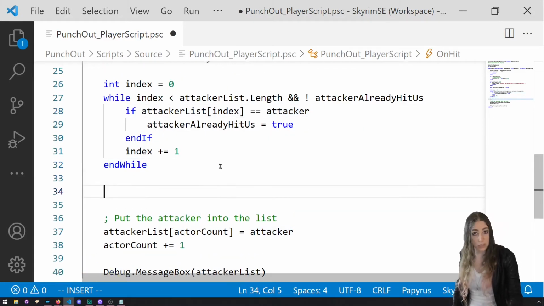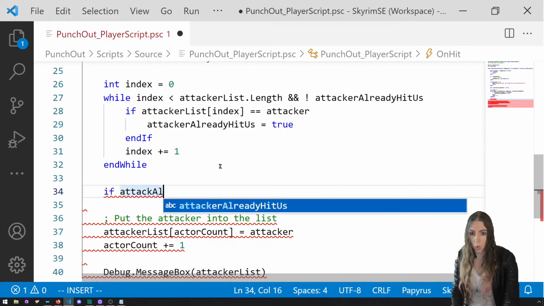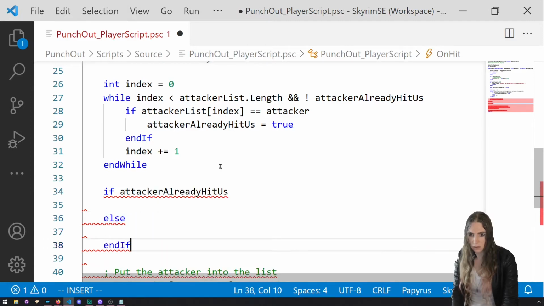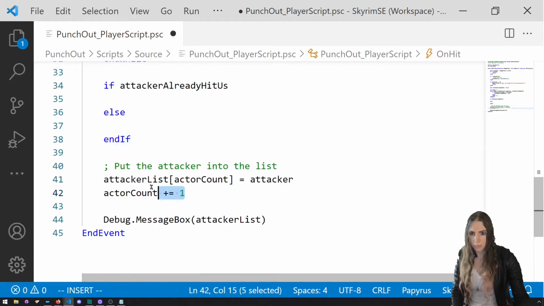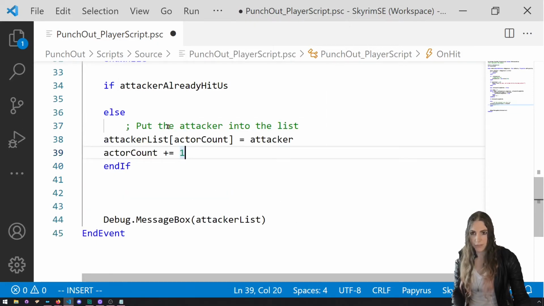Now we can do a different conditional down here depending on whether they hit us or not. It'll be as simple right now as we'll only put them in the list if they haven't already hit us before. There really isn't an else. We're only going to do it if they haven't already.